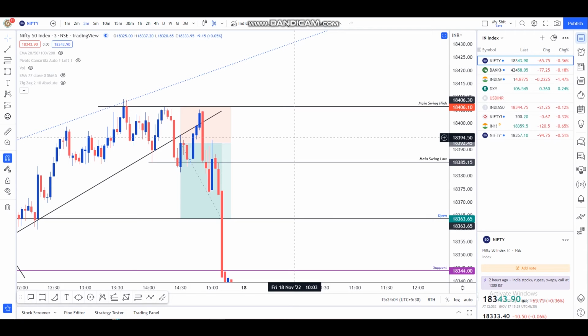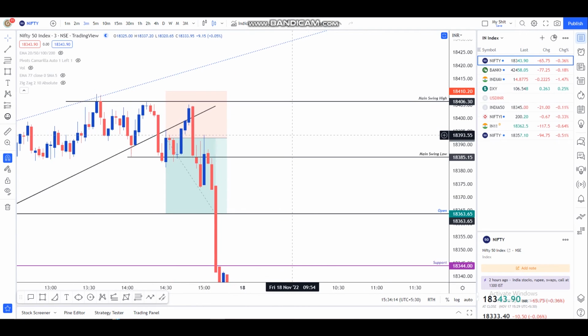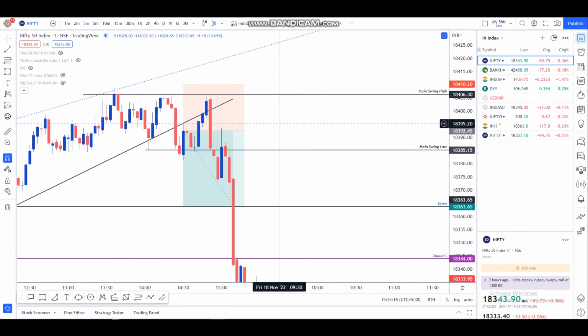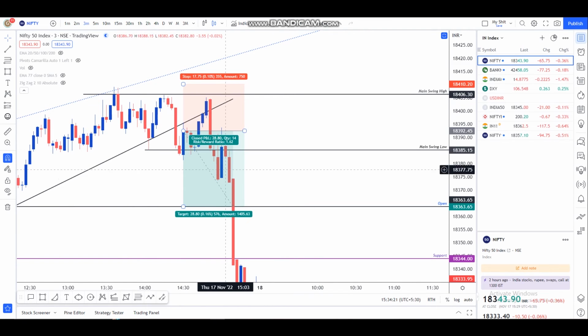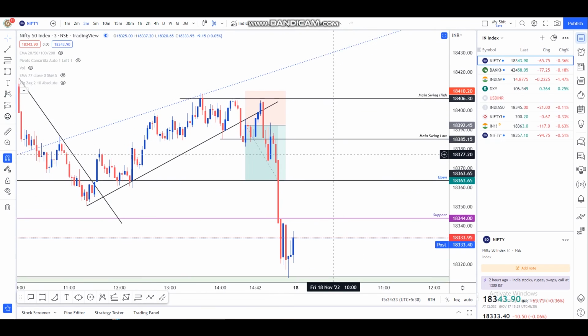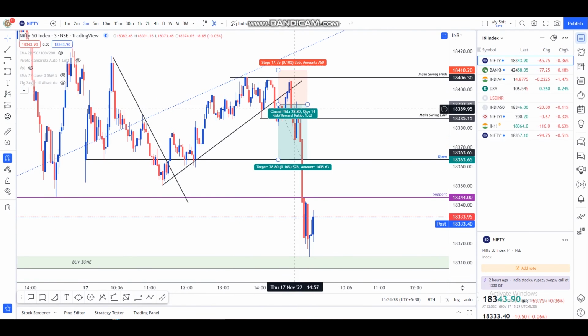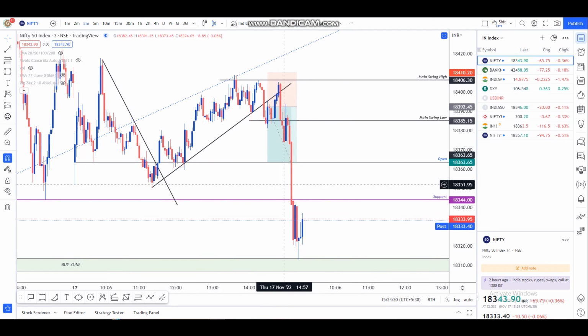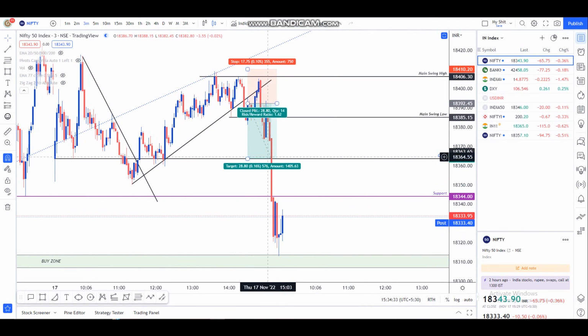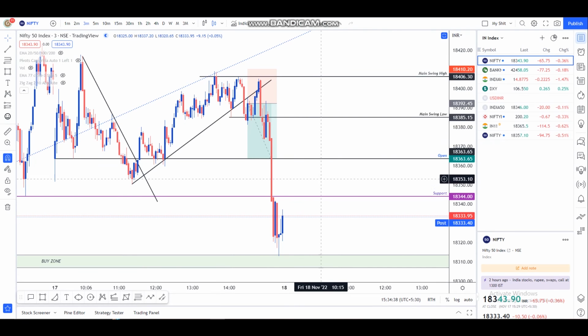15.45 SL taken. Now, if I put my risk of 10 points from 15.45, I get more breathing room, and my stop loss comes around here at 5.45, right? So that was nice. That's how one of my adjustments works in this area. And after that, you can see there was clear movement. I was waiting for 35.45, and because the premiums are moving too slowly, I couldn't predict this kind of huge movement. As soon as I saw momentum and an opportunity, I took my 1:2 and I exited the trade.